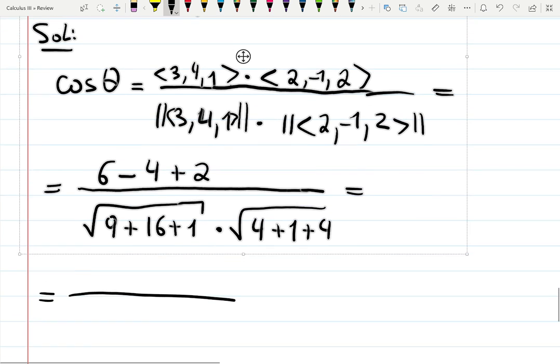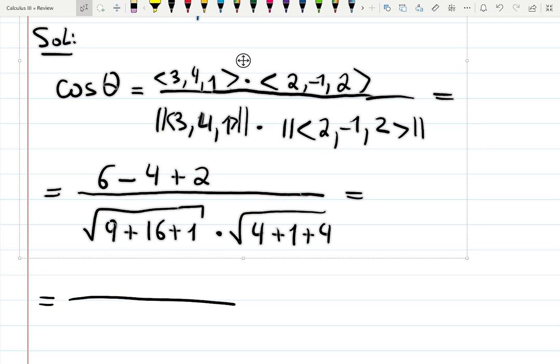Oh, something is wrong at the top, because why would we have 0? I don't remember having 0 at the answer. 3 times 2 is 6, minus 4, plus 2. Yeah, everything is correct. 6 minus 4 is 2. 2 plus 2 is 4. I kind of blinked out for a second.